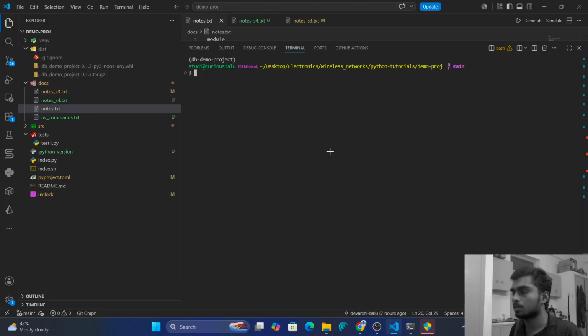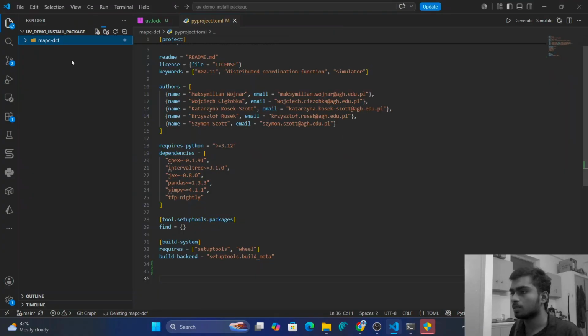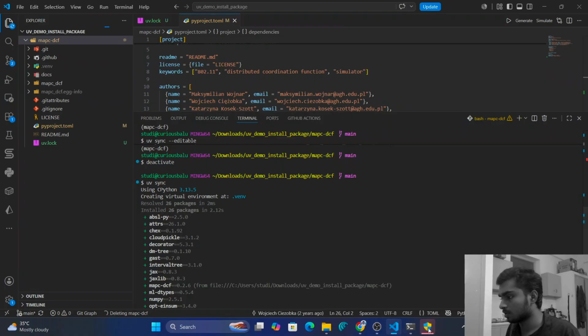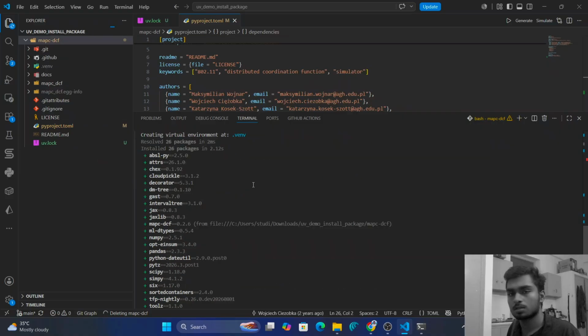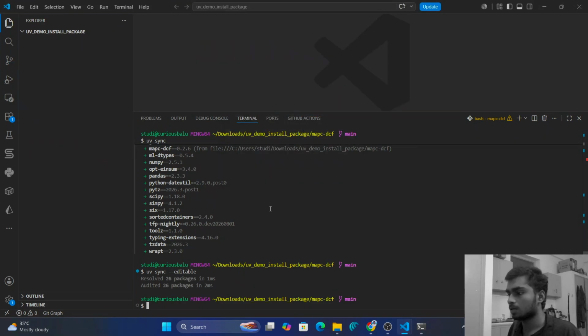Where does it go? I think here. Okay. Done. Delete permanently. Okay. Now, let's say I want to first git clone it.